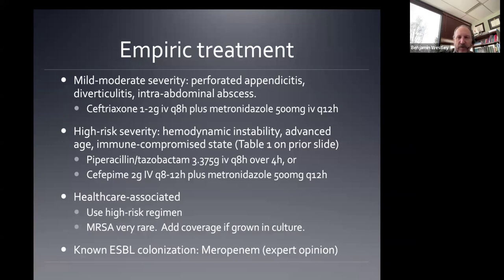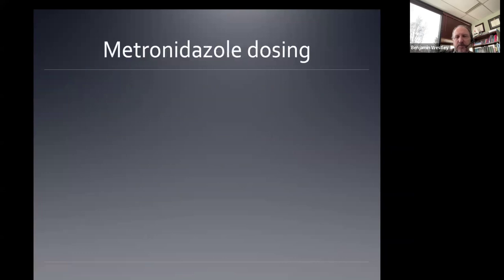My expert opinion would be if you know a patient has extended spectrum beta-lactamase, very resistant gram-negative rods in the GI tract, or has had urine with that organism recently, that means their GI tract has those bacteria in there. So if I know that from prior cultures in the last 1 to 2 years, I would use meropenem instead. It just empirically makes sense, but this is not formally commented on in the guidelines.